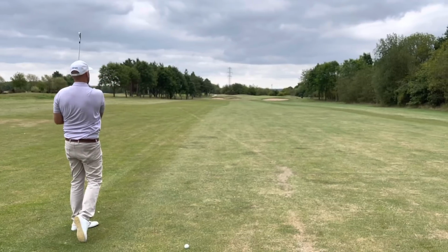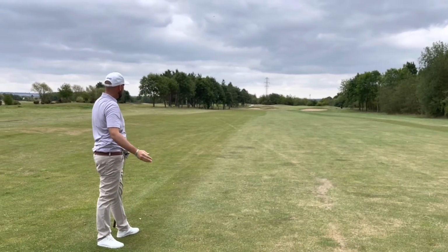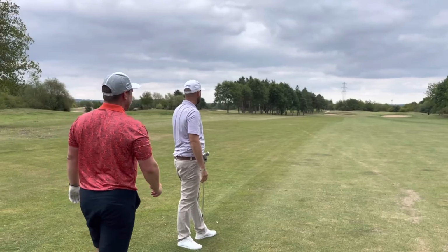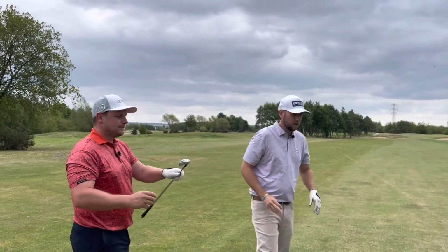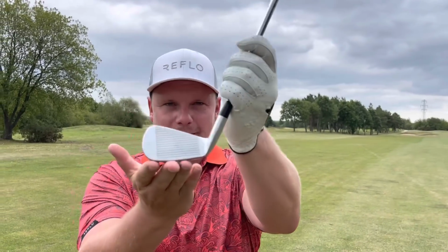It's another one to the right. It's trying to come back, but these are not trying to draw. A great strike, distance-wise good. It might be inside. Yeah, just off the green. Off the green, it might be chipping. It was centred as well, so I'm going to give him that one. That was out the middle.